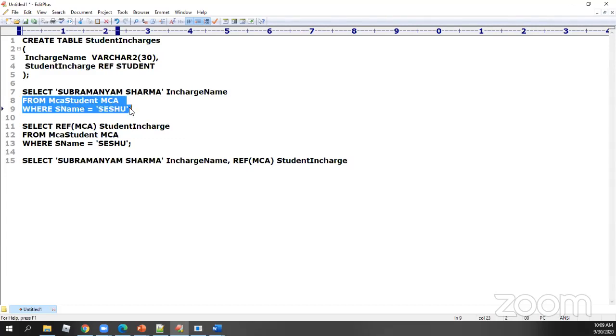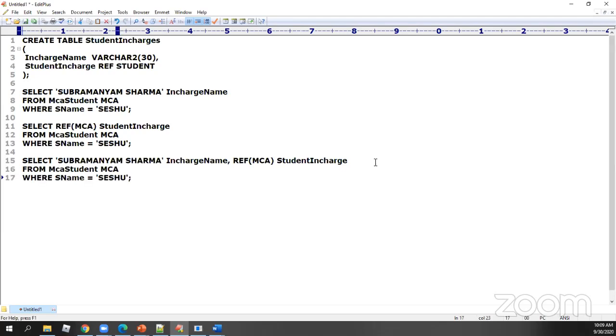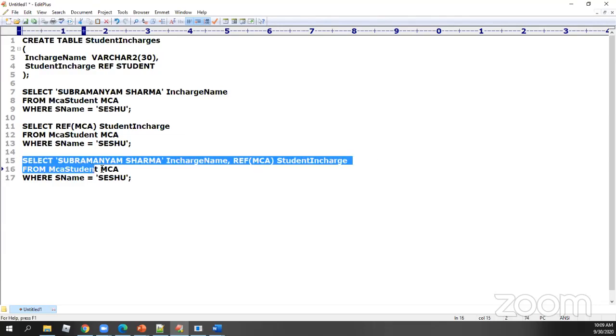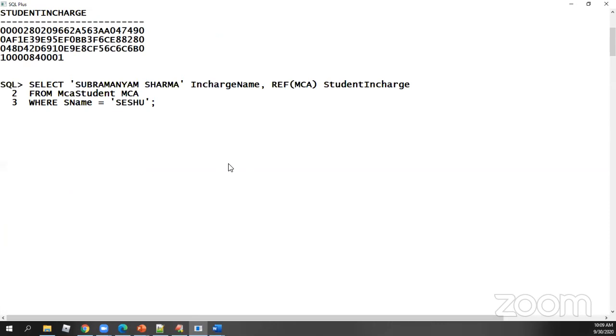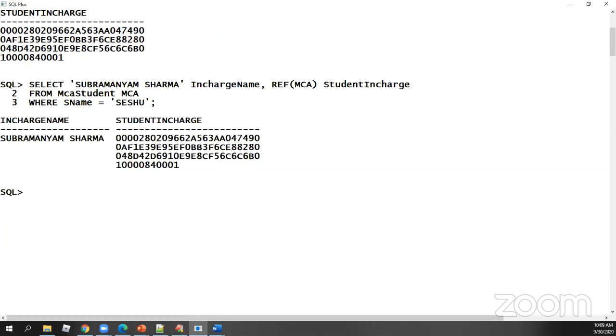I'm putting this where clause as it is, along with the from statement. Now this select statement is operating to get two columns in projection. Am I correct? So the first column is in charge name, which is varchar2. The second column is object ID.